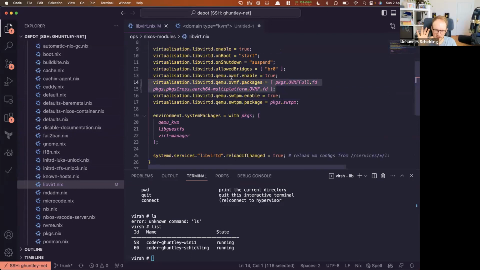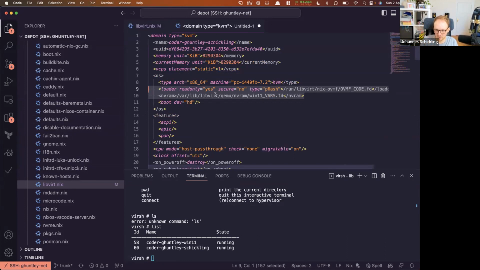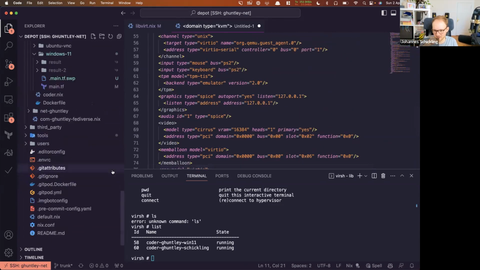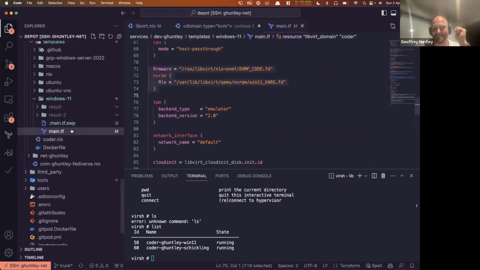Got it. So this is basically Nix, where through Nix, once you rebuild the Nix machine, it says, aha, it seems like there's new libvirt stuff needed. So it pulls these down, probably from Nix packages, and puts them into a certain location. Then your Terraform can point to those things and generate this XML. Now libvirt says, aha, new XML thing, start. And that's basically how those pieces are connected. It's not simple, but that's what it is.